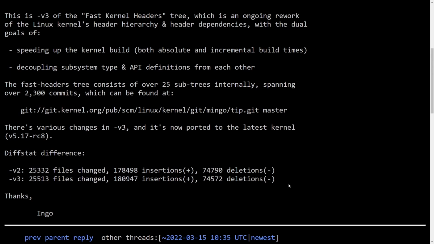That's a lot of work. And that's why these people need to be thanked, such as Ingo, for spending their time going through the kernel and optimizing it for all of us so it becomes easier to use, easier to build, and overall faster just to run code. So make sure to thank a developer devoting their time today. It's quite fascinating all the work that they do for us in the background.